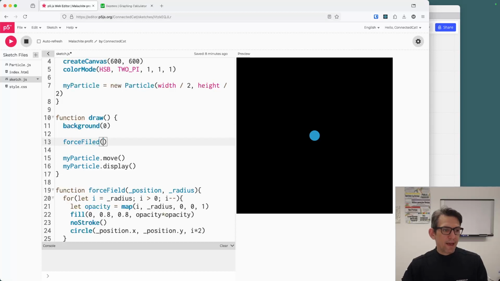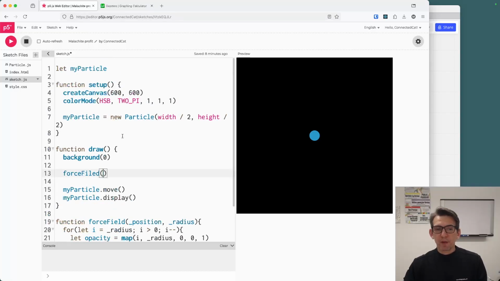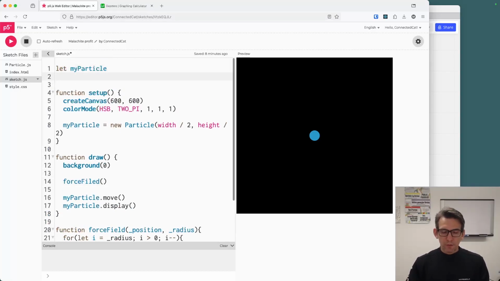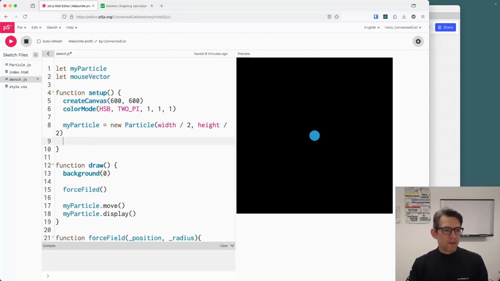And so now we're going to have to create some kind of a vector. Let's call it mouse vector, so that we can supply it to the force field. Let's do let mouse vector. In the beginning, we're going to say mouse vector is equal to create vector, and we'll create a vector at the position 0, 0.